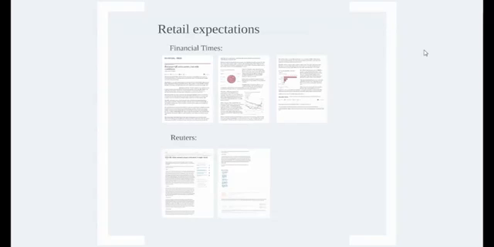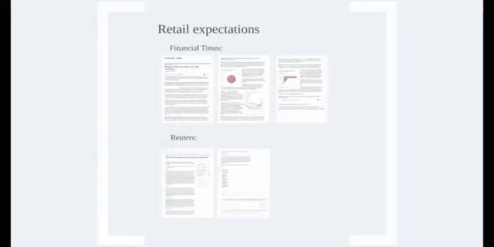And then we'll try to take a look at the retail expectations, see what the articles are out there and what the rest of the market's kind of reading coming into this. Obviously, this is a fairly well speculated ECB meeting, or at least any sort of central bank meeting that many market participants are already looking at. So in that respect, the retail market's probably as close to informed as the institutional side, because there is so much expectation for action. The articles and the news presses are always on it.